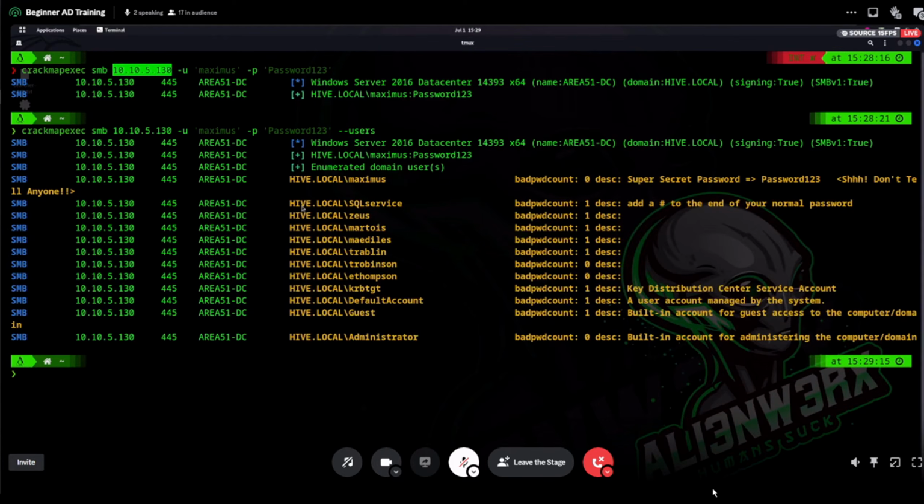So we have local SQL service, Maximus, Zeus, Martois, Mediles, Robinson, and so on, right? Another thing to point out, this DESC stands for description. If you notice off to here, there are passwords in the description. Okay. There's hints in the descriptions too.